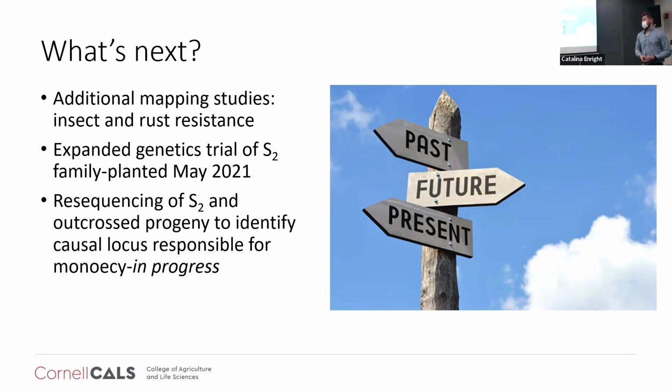That'll be very interesting, especially since using only single plant plots, we already saw QTLs for high heritability traits. And then we're in the process of resequencing 94003, that monoecious parent, and a select subset of the progeny from each of those families. We've collected PacBio data from 94003, the parent, and we're assembling that into a new genome, so we'll hopefully have a monoecious reference along with our male and female references. Then we're doing Illumina sequencing of some of the progeny, which will be mapped back to each of those references, which are the three different parents in those families. That will hopefully help us narrow in on the actual locus that's causal for monoecious.